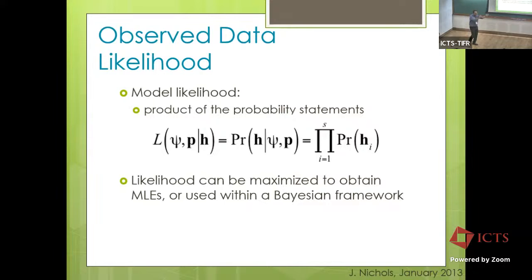So you will have many peaks. For any, let's say psi is 0.2 and p is 0.5, there'll be some likelihood for these data for that. When psi becomes 0.4 and p becomes 0.6, there'll be some other likelihood for that. Each of those represents a peak, but there's going to be one peak which is higher than every other peak, and that is the peak that will basically coincide with that estimate of psi and that estimate of p that has the highest likelihood of coinciding with your observed data.